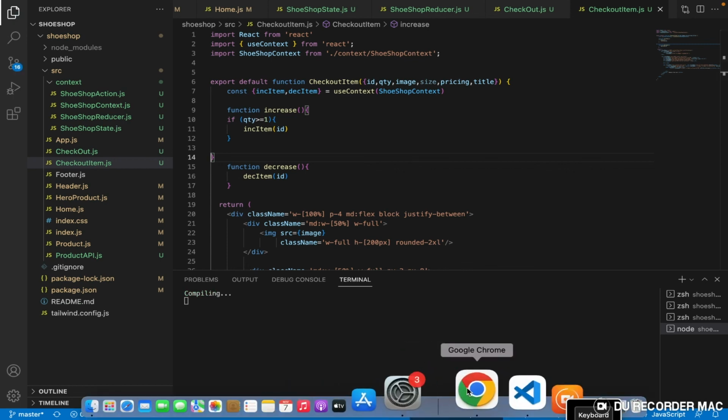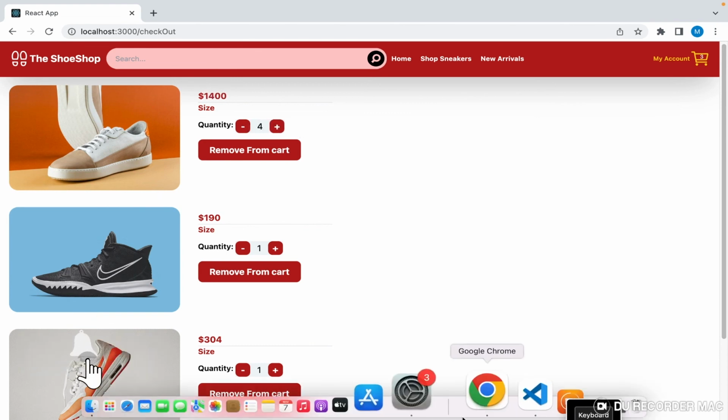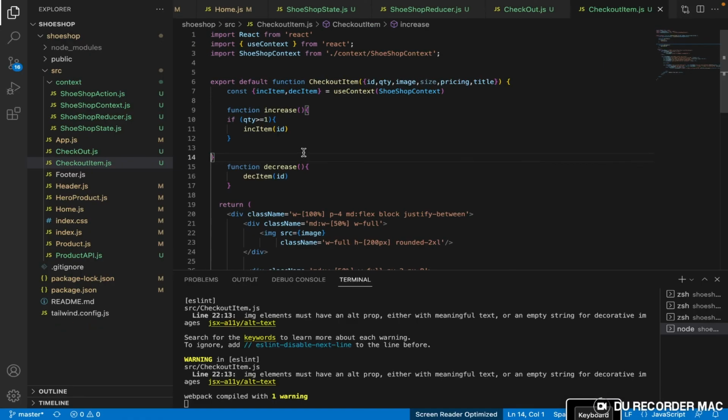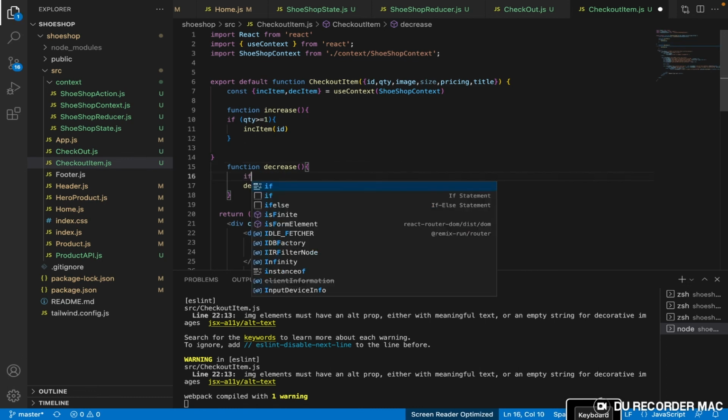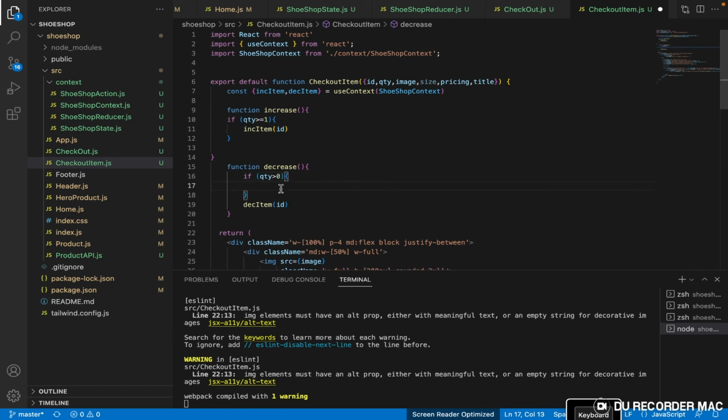Okay, let's check. Okay, so for this we'll say if quantity is greater than or equal to 0, then we run this.